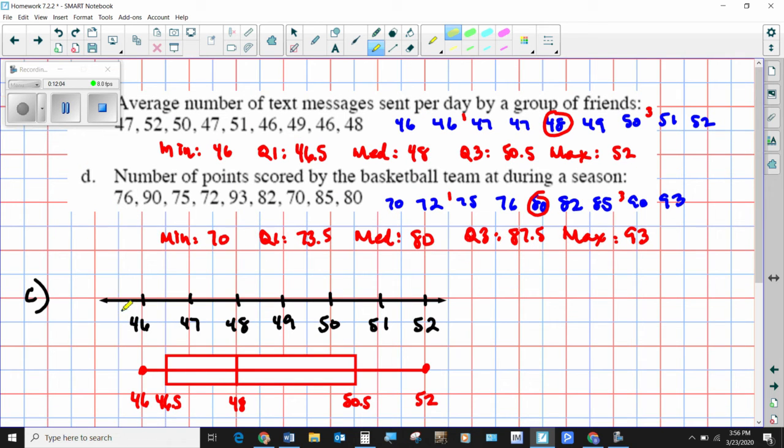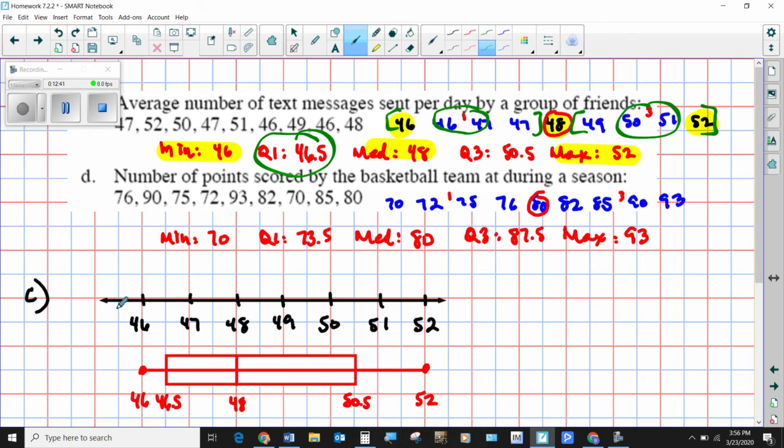For the last 2 problems where we're creating box plots, you had to put all these numbers in order from least to greatest and find the median, the minimum, and the maximum. Label those. There's your minimum, there's your maximum, there's your median, and then the quartiles. They're always the hardest part of this, but the quartiles are just medians of the lower and upper half. So you take every number that's below your median, we've got 4 of them, and find the median of that data, which is the average of those 2 numbers. That's going to be 46.5. Do the same thing in the upper. That's going to be 50.5.